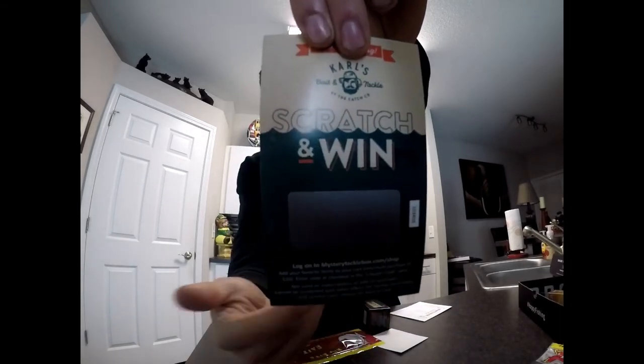And so I finally upgraded to the Pro, obviously. And I haven't seen one of these suckers since I first started. It's a little scratch off to win a whole bunch of things, rods, reels, all that good stuff. So it's pretty cool to see that they brought that back.